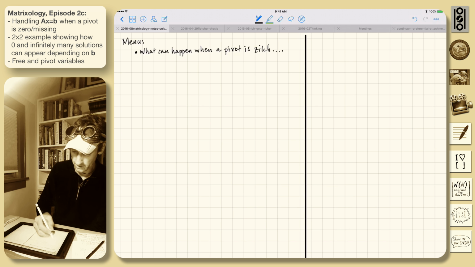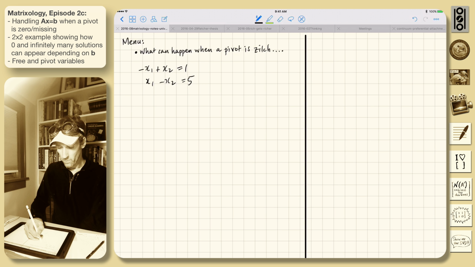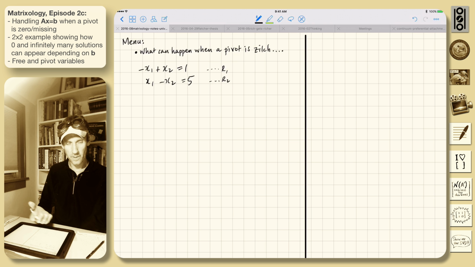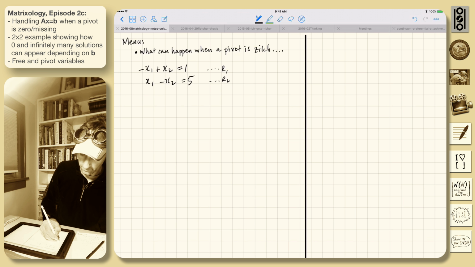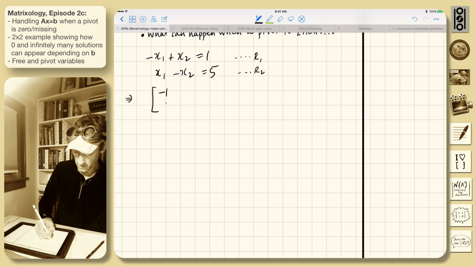Okay, so let's lay out a couple of examples. So given this equation, this is going to be a short thing. We're just going to do two 2x2 systems. All right, so we've got these characters. All right, so there's row 1 and row 2. And let's put it into augmented matrix form because we love that, that's very nice and tidy. We should be on top of that.